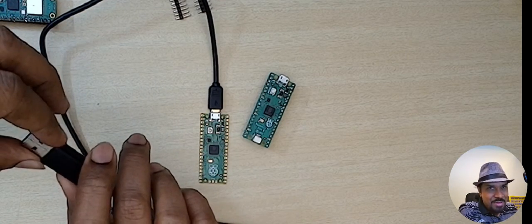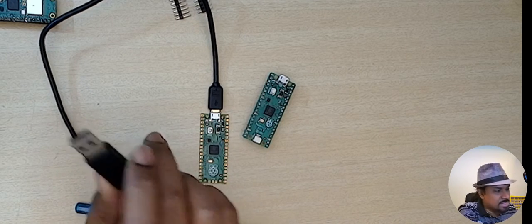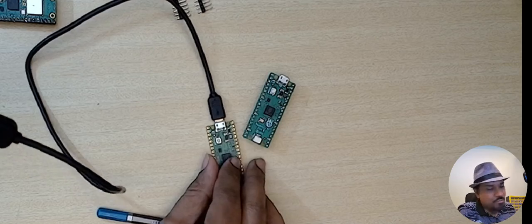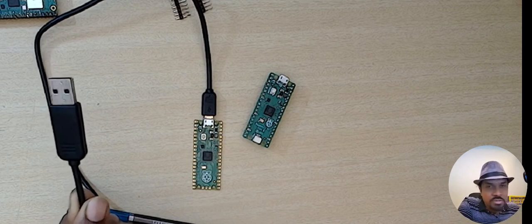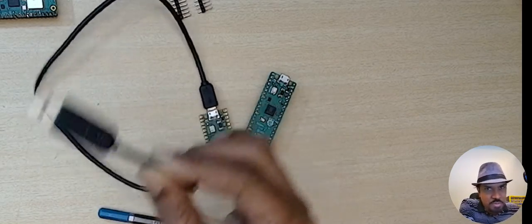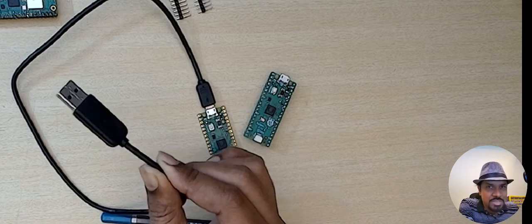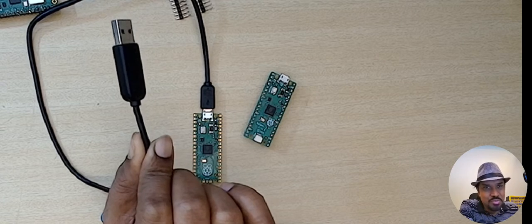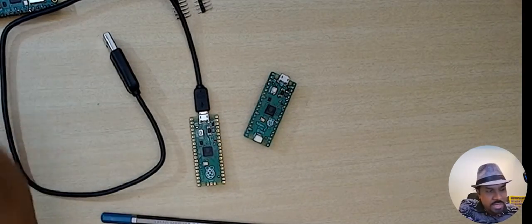Some people use a Raspberry Pi SBC running Linux — perhaps Ubuntu or Raspberry Pi OS — and program the Pico from that. You can also do that if it's convenient. Otherwise, connect it to your computer and see if it recognizes a new drive. If you don't see a new drive on Windows, try changing the cable or a different USB port. Worst case, try another computer. If it works on another computer but not yours, it could be a Windows setup issue.